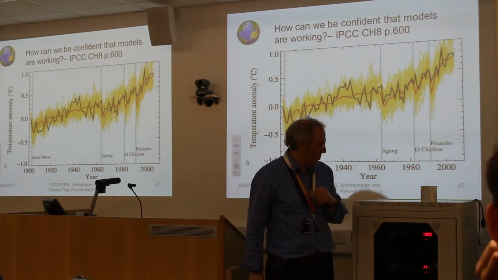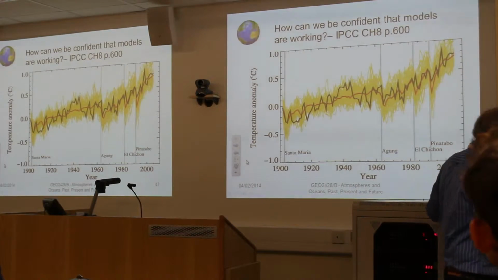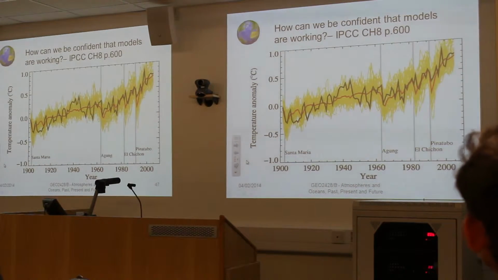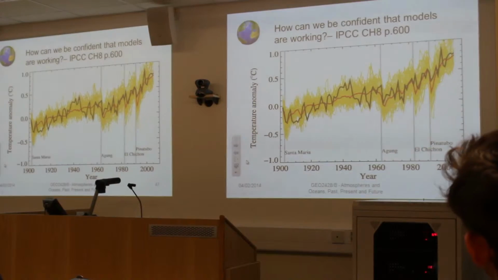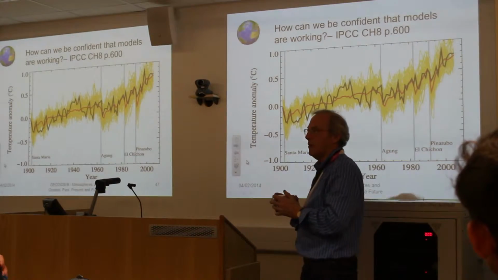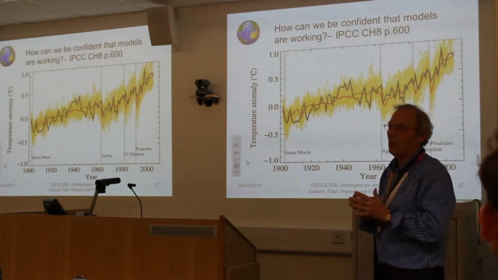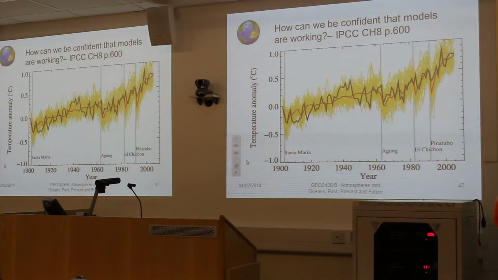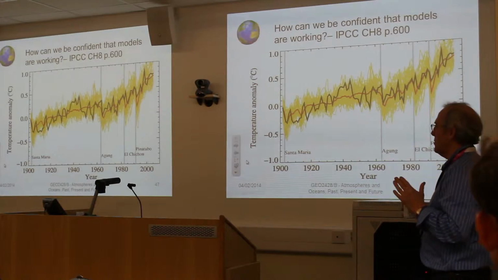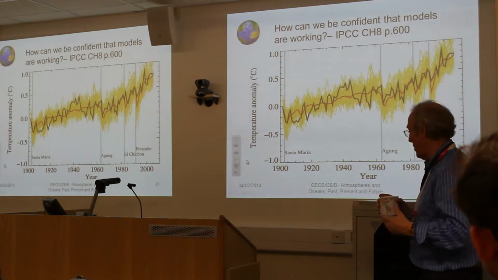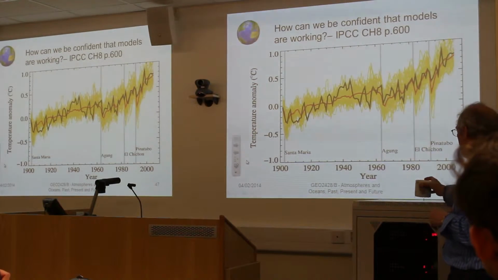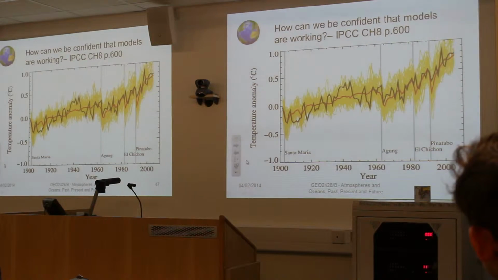So how do we know that models work? This is the most crucial diagram you will ever see. It's the most important graph in the IPCC, full stop, without any question. If you don't believe in the efficacy of models and the probability of climate being affected, then this graph and an associated graph should suggest it.